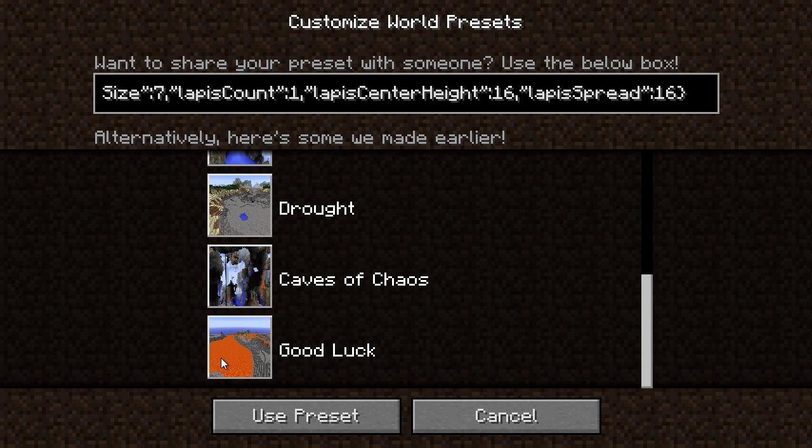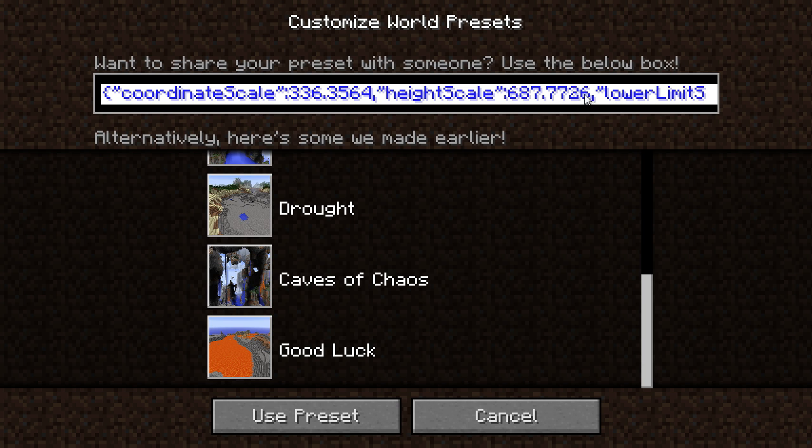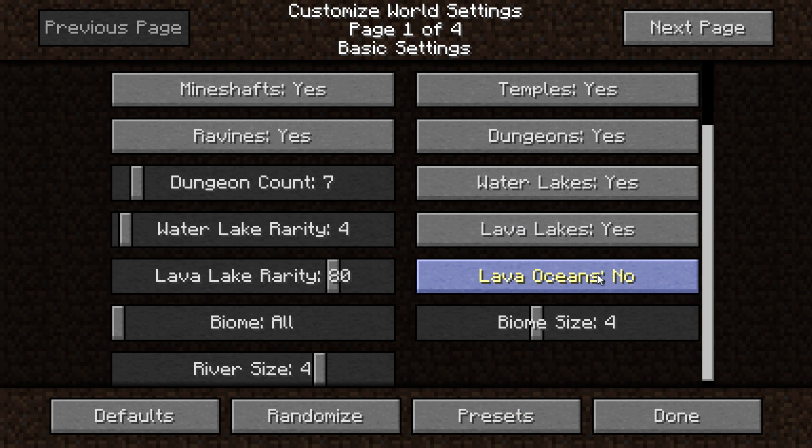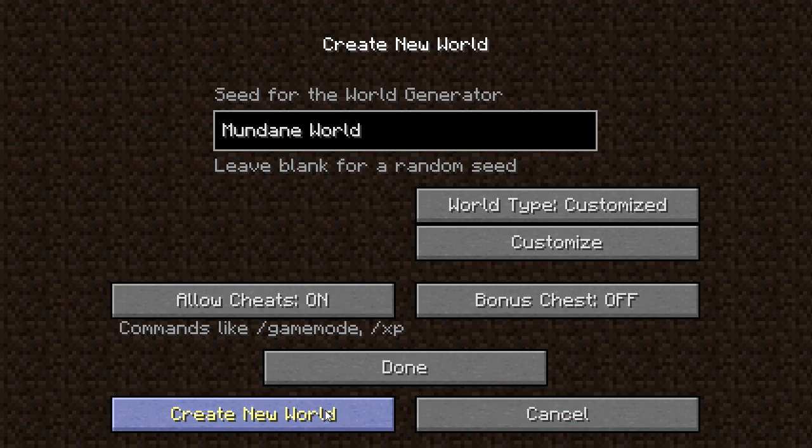Sadly it doesn't. I think that's a bug. Because if you go up here and select a whole lot of it and copy it out into Notepad or something, you'll notice that actually lava oceans are not turned on, which is a little bit of a shame. So I've set up a random world here. I'll turn on lava oceans just because. And done. Now let's hop into our mundane world and see what it looks like.